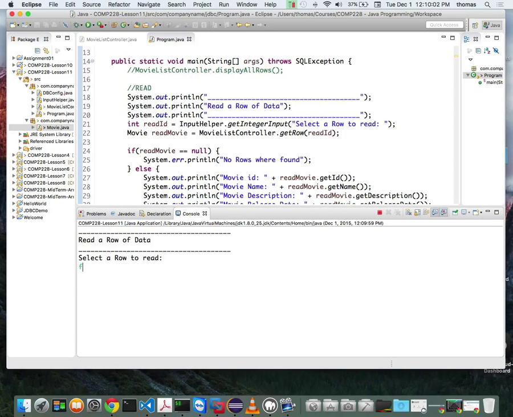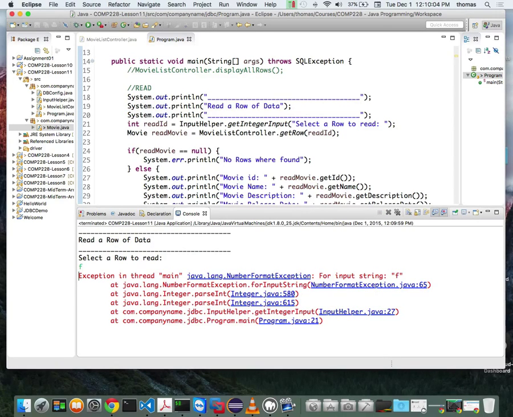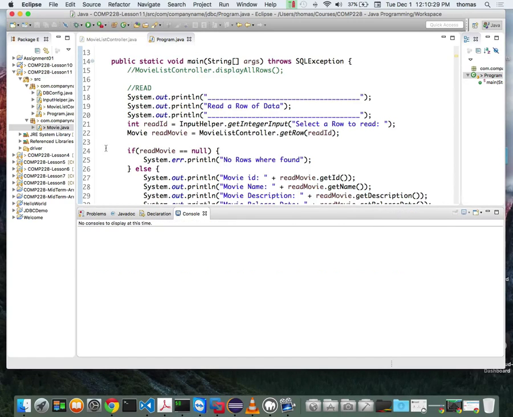What if I enter some other weird piece of data, like for example, rows to read F, right? That's where it's going to get a SQL exception where we have, hey, it's the wrong input string, and we should really get another exception to handle that because we're reading stuff in. We haven't done that type of exception. We'd have to code that in as a regular exception inside of our input handler, which remember I told you we could put other exceptions in there for validation. Okay, cool. So we've done our read, right?